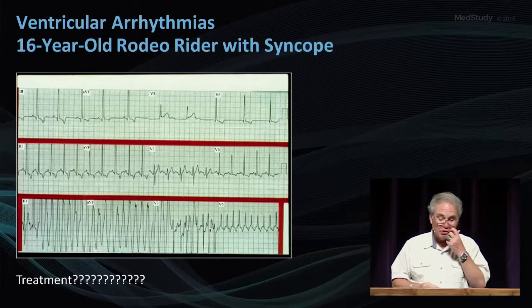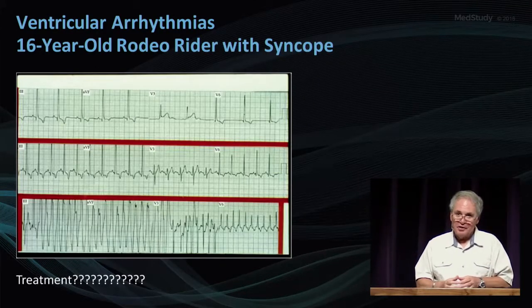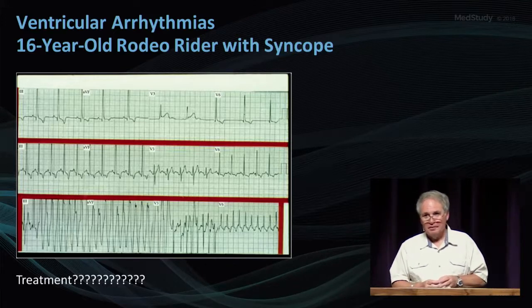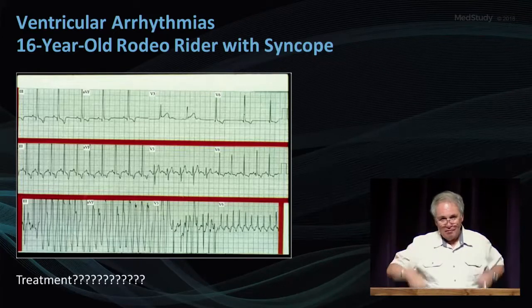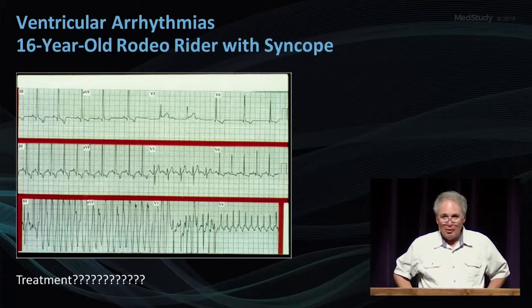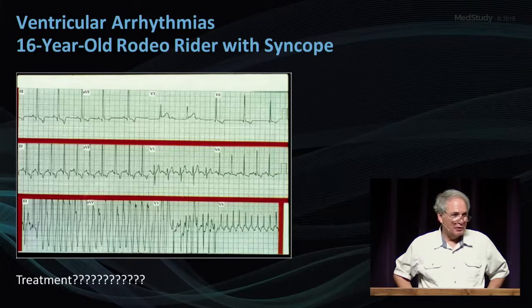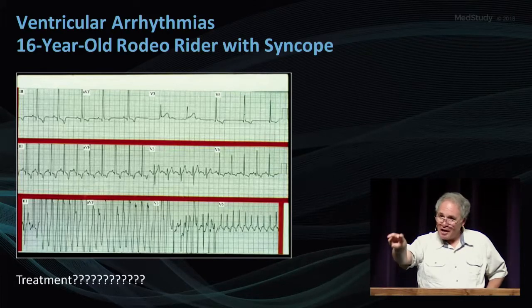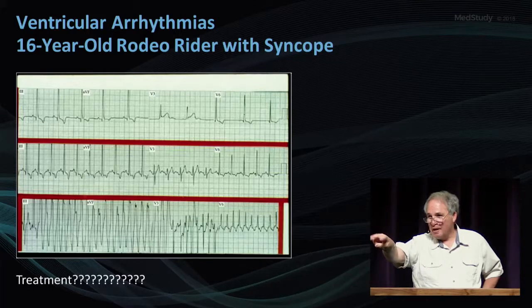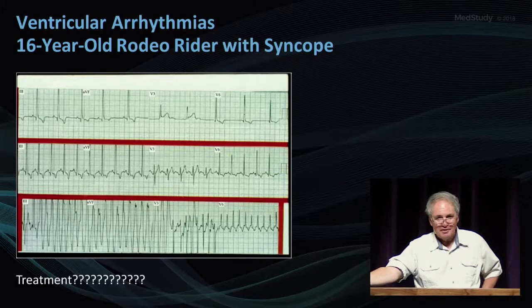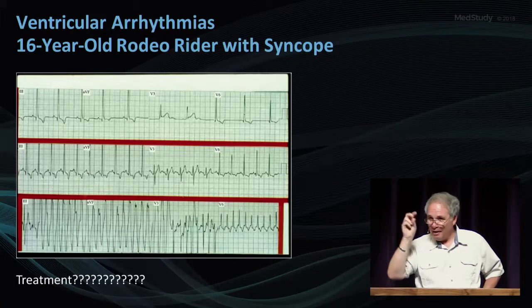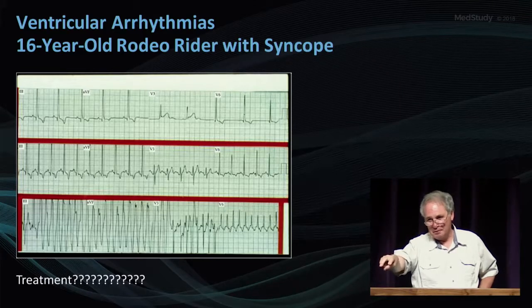This one you might like. This was Louisiana also. A 16-year-old kid came in the office, cowboy hat, Wrangler jeans, cowboy boots. I go, what can I do for you, buddy? He goes, I ride the rodeo. I go, okay, good for you. What can I do for you? He goes, every time I get on that bull, I pass out. I said, let me hear that again. Every time I get on the bull, pass out.